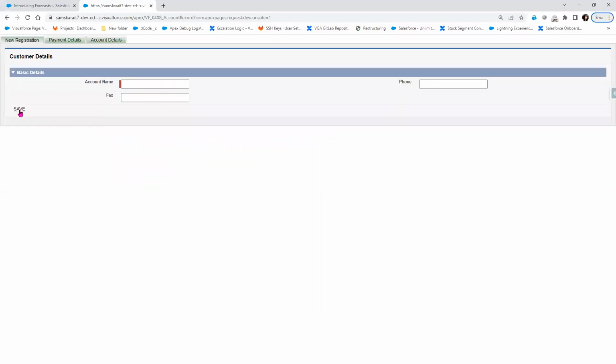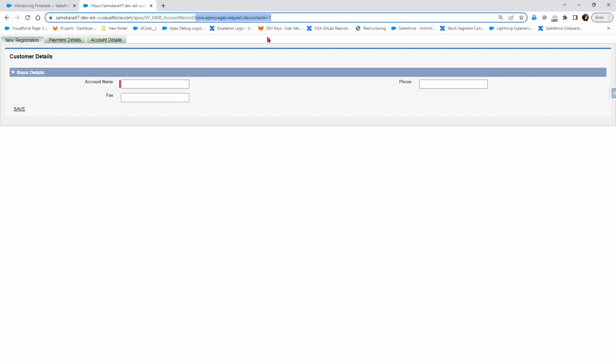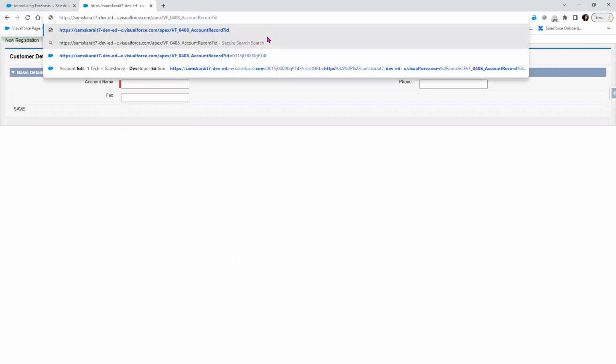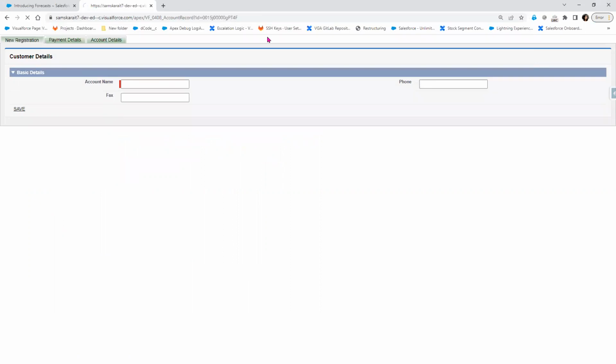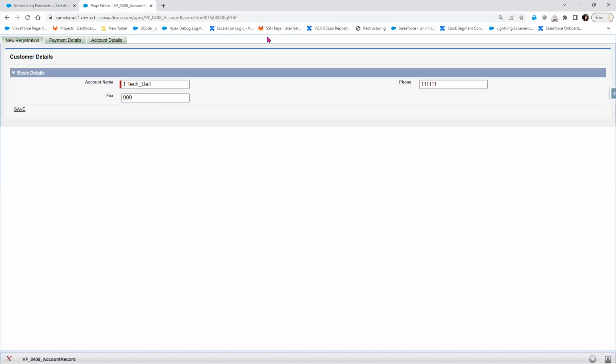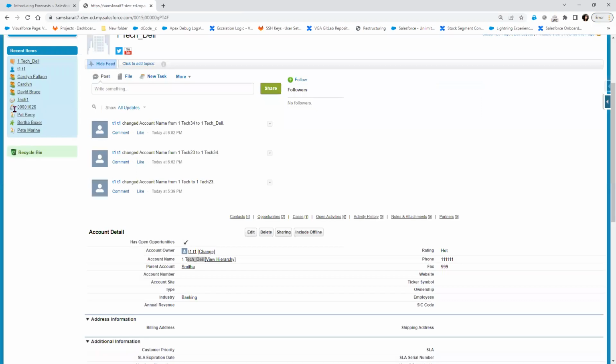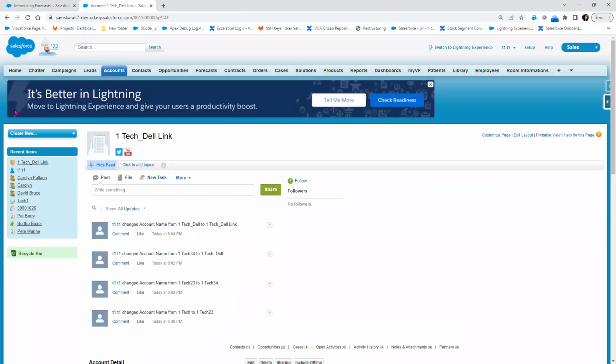Otherwise, it will display like this. But the functionality is the same. I can update the existing record. I can create the new record. Right now it is del. Now I'll update del link. Click on save. It updated to del link.